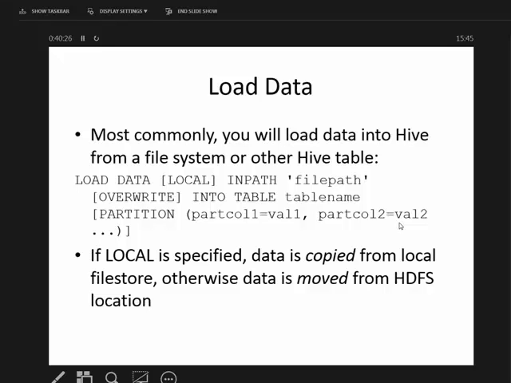And that would put them all in the partition for that. And as I said, the later versions have got this auto partition where it'll extract it for you from columns and put it in the right place. So yeah, that particular example is where all the data in the file belongs in the one partition. It's the name of the column, it's not the value. No, it's the value. So we're saying they're 32 and they're male, for example. So we need to know. Yes, you need to know.